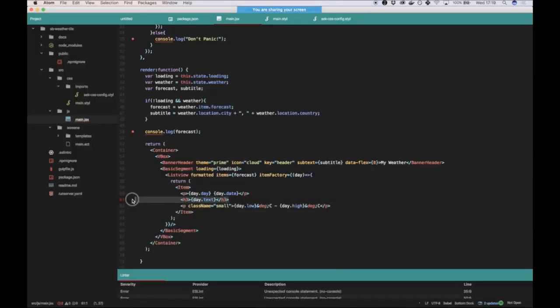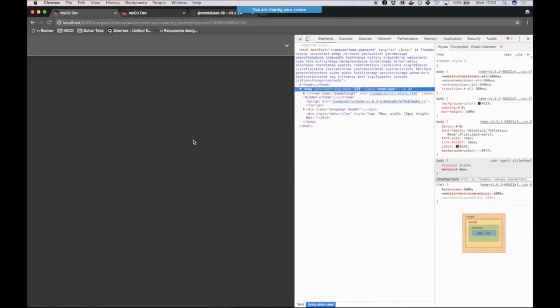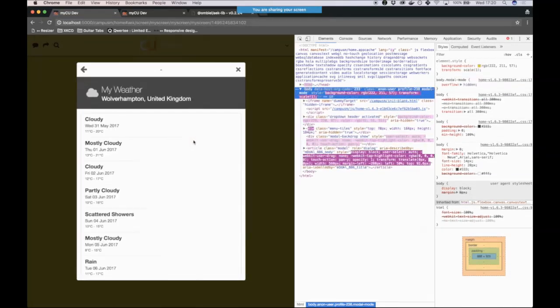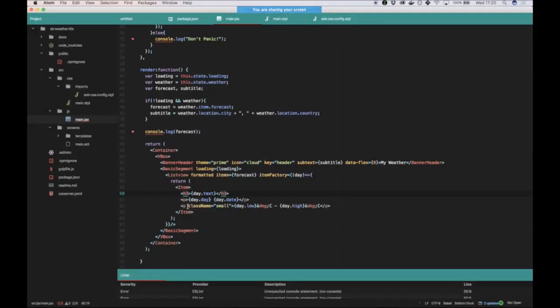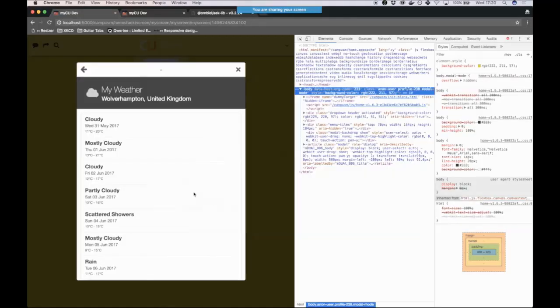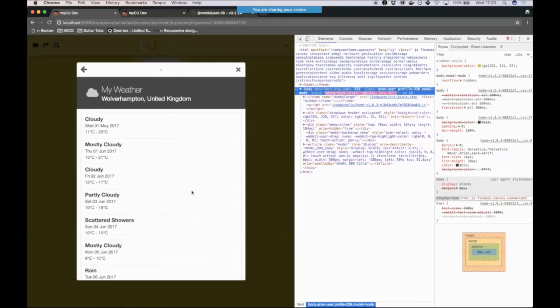Maybe I want to take the H3 tag and put it here, just at the top. I can now start playing around with it as much as I like. Maybe I want to italic the date. I could maybe remove that small tag from the temperatures. Maybe that's not looking too great. But whichever way I want it now, I've got some data. I can start playing around with it. I can add CSS classes to it. I can do whichever way I want it to. And that's the first bit of the demo there for you.